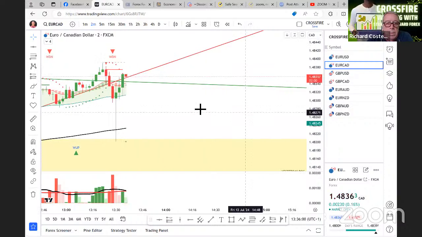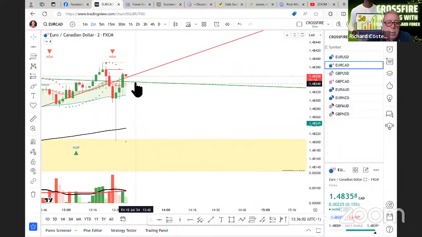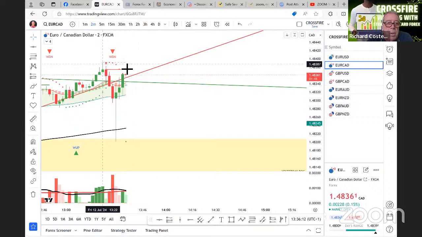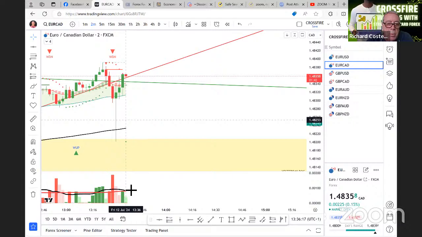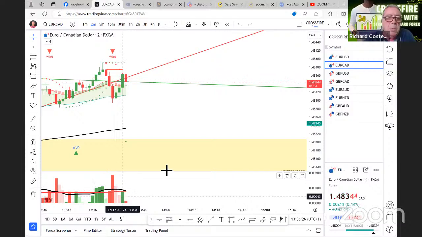Okay, so that's the same. It's gone above the green trend line, also gone above the red trend line, so that's out of the way. I would need price to get beyond that point there before I'm interested in getting in. I wouldn't just jump in because I want this Waterta to be the black line pointing away from the red line, and I want the histogram to be above the black line.